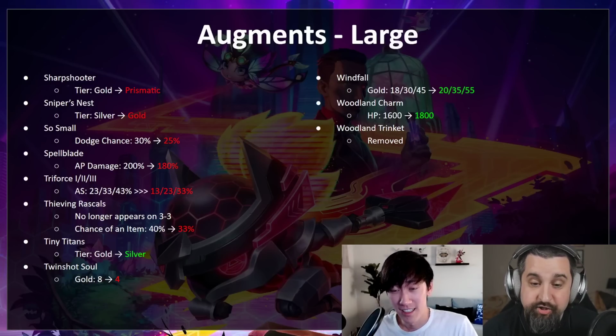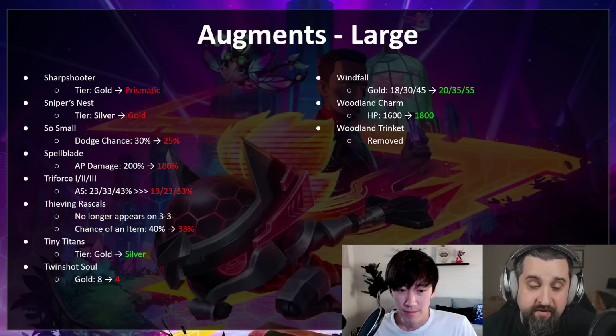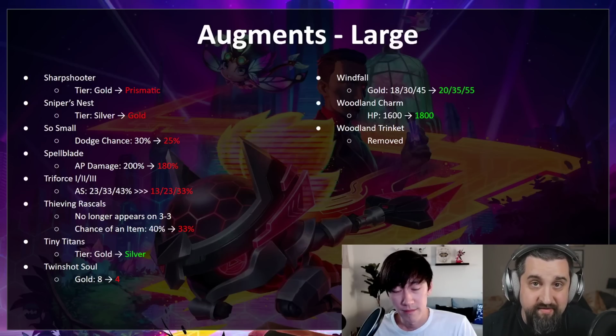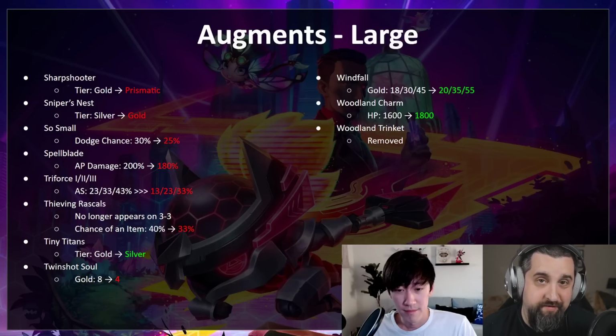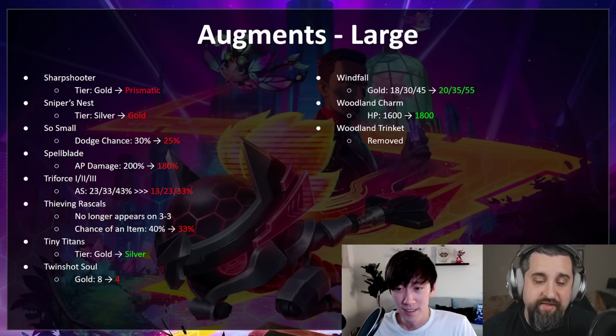Thieving Rascals is a lot like Junkyard, where now it won't appear on 3/3, where it's too late to benefit from. But it is a little too good on 1/4, so we're nerfing the chance of getting an item to 33%. Tiny Titans. This is probably one of the more controversial changes, but now that you can't get it on 4/6, Tiny Titans is a bad augment. 35 health at stage 1/4 or 3/3 isn't really that good. You lose a lot of carousel priority. But what about if it's a tier 1? Will you take it? And so we've made it a tier 1 now. It's still 35 health. We're not nerfing the health. We'll see if it's worth taking, so it should be interesting.